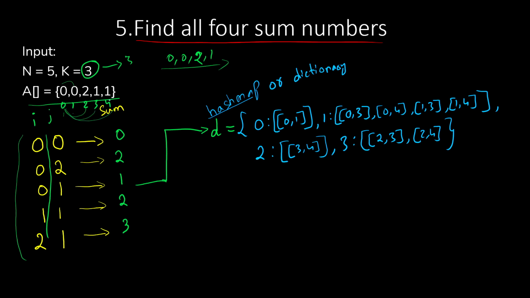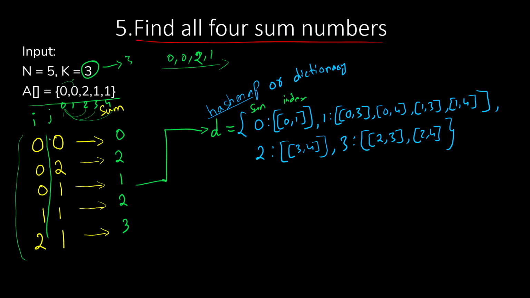In this way all pairs are taken care of, and then the i value will be updated, and again the j will start from here again. For this 0 we will take all the possible pairs. I have taken into account all those possible pairs and have written down some value here. Now let us see how many 0 sum indexes are there. This is the sum, which is our key, and the index is our value in this dictionary or hash map. Now 0, 0 is our first element here.